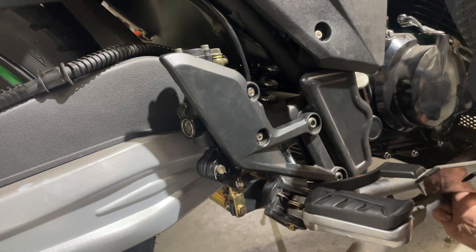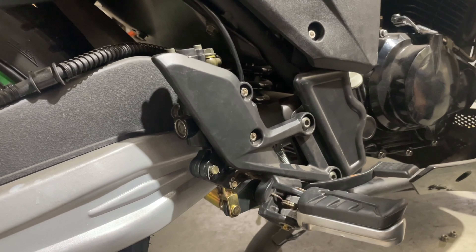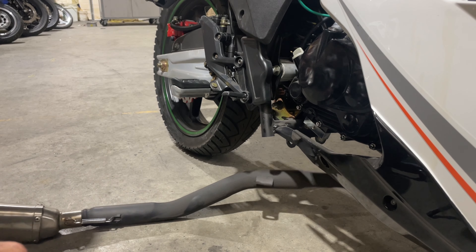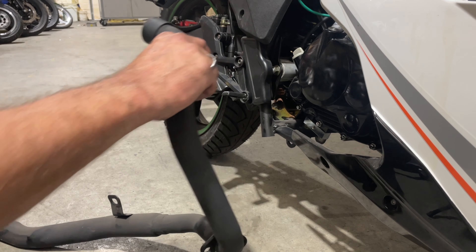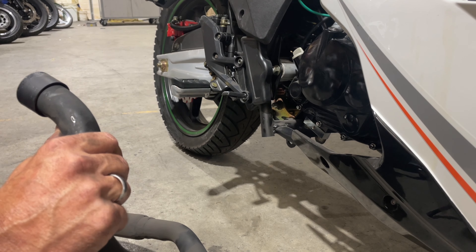Just kind of lift up the exhaust when you take that out, and shake it toward the front because you've got your bolts off. You just have to pull it down like that. I'm going to move my camera because you have to turn it to get it out of there without breaking any fairings. Just like that — and that is it, guys. That's how you remove the exhaust on your X22R.